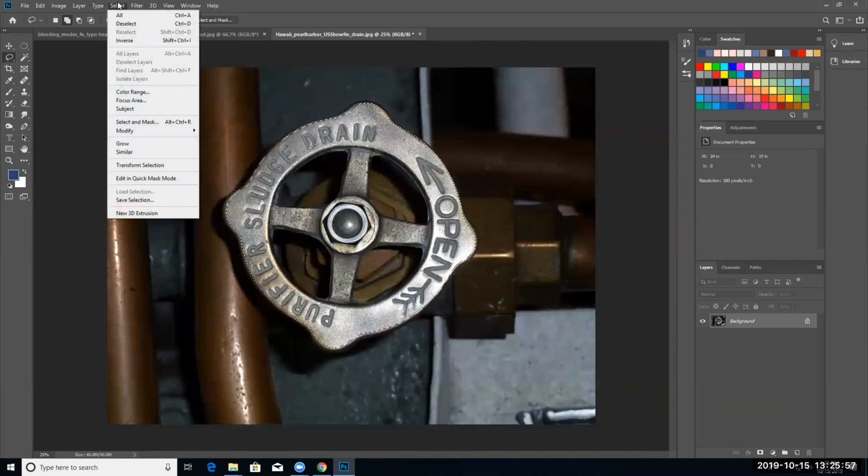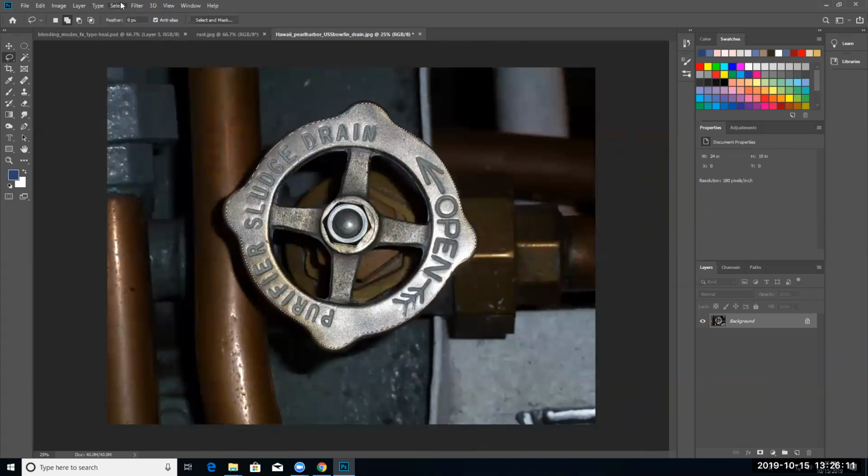Remember that if you've got a slightly too big or too small area, you can do slight expansions of your selection or slight contracting of your selection. Or feathering if you think that you need a little smoothing. You could try smoothing too. But I think we're good to go.